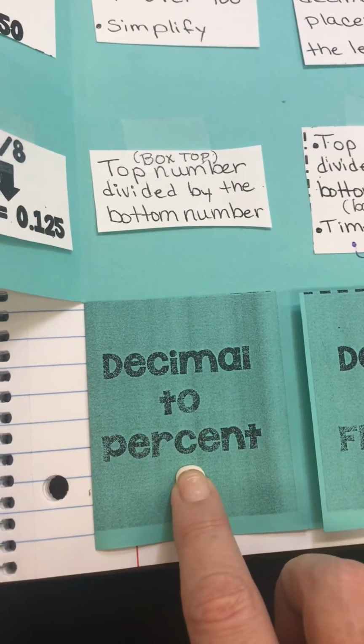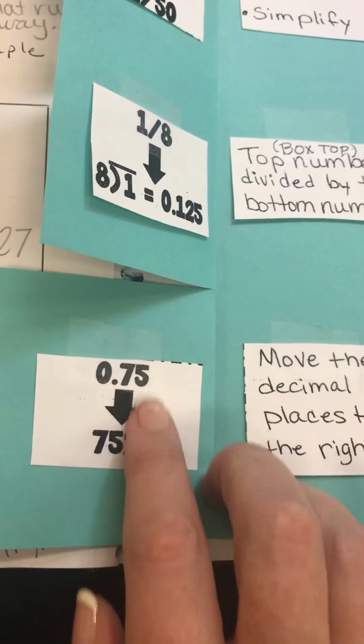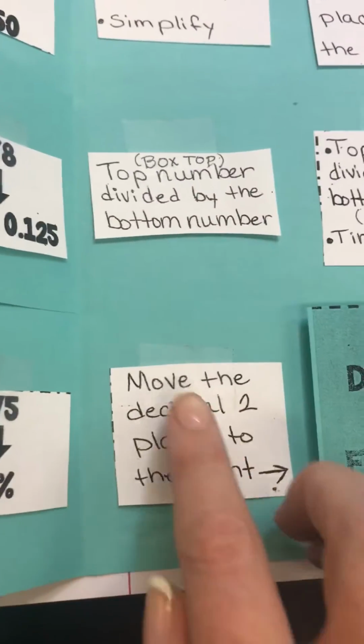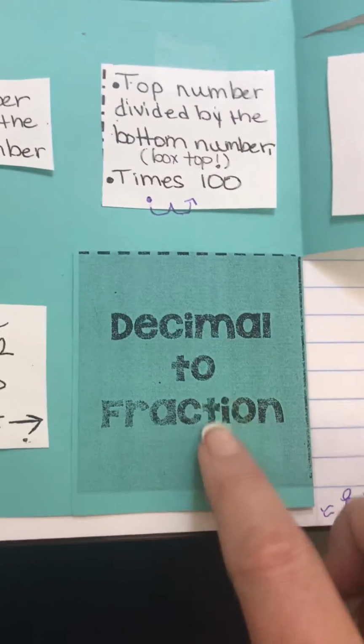Decimal to percent. Move that decimal 2 places to the right. It's the same as multiplying by 100. You're just moving it 2 places to the right. And finally, decimal to fraction.